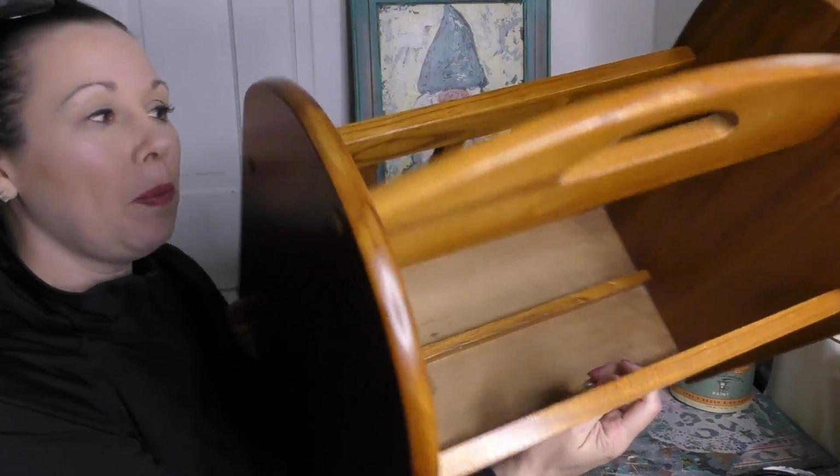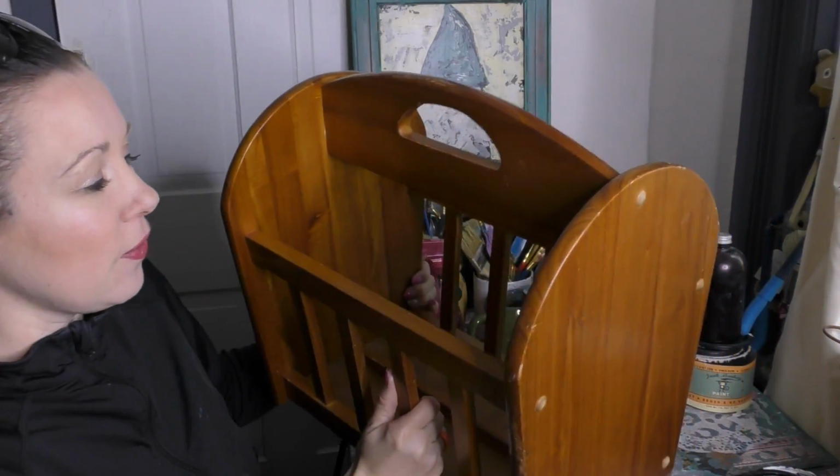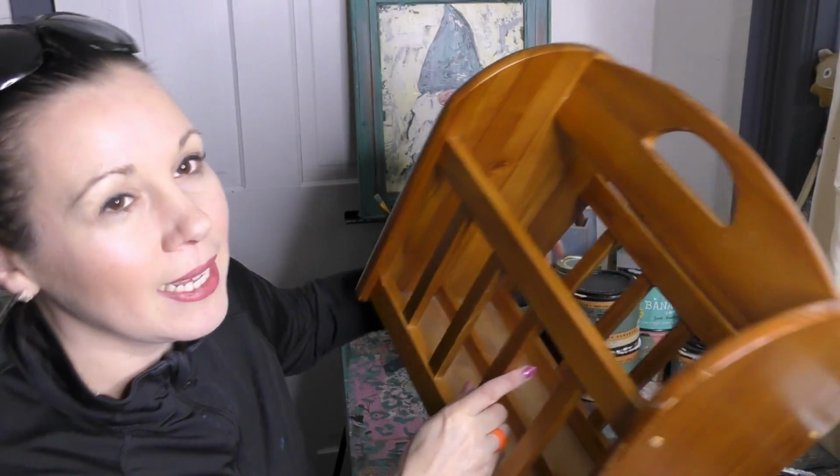So Matt found this piece for me. Shout out to Matt, the Hubs. He knows what I like, and so he found this brownie magazine rack. Good bones, just need some junk monkey lovin', and he got it for all of $4.99.